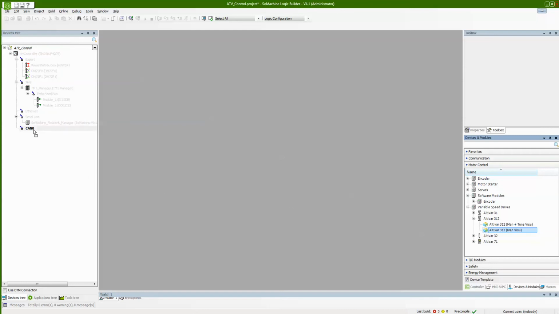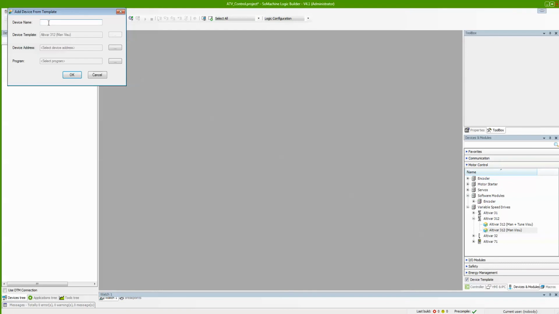The only place I can drop it is on my CANopen, and other places are grayed out. Very nice. Drop it. Device name, I call it ATV312. This will be my axis reference that I will use later as input to my function block.